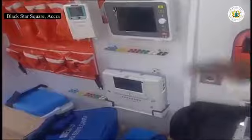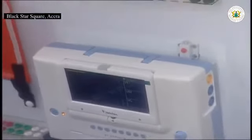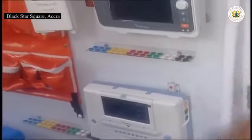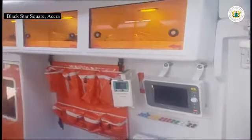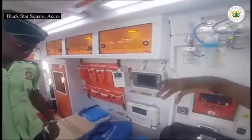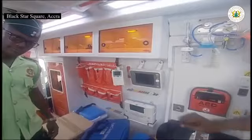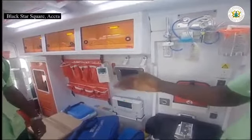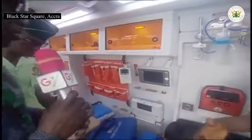Oximeters enable us to take the oxygen saturation in the blood of the patient to determine how much oxygen you should deliver. For instance, if we were transporting a patient who is diabetic, it was difficult to check the glucose or the sugar level. But these days, with these ambulances, we have all those gadgets in it. And not only that, because you can see many of them, and I will just leave some for my colleagues to continue.